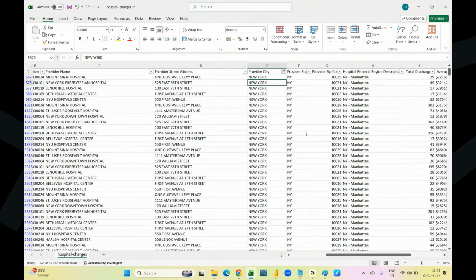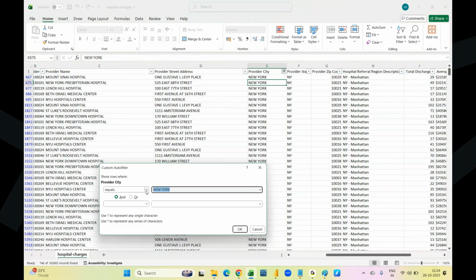I'll show you. Click on equals, there is a drop down. Click on the drop down: equals, does not equal. But actually here you also get is greater than or is equal to. Those options are for numerical columns. We'll see that in the numerical columns. But as of now let us focus on equals. And you can see begins with, does not begin with, ends with; those options we will discuss now. So exactly whatever text you want, you should enter.